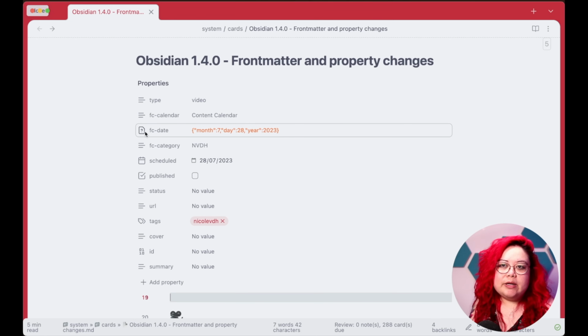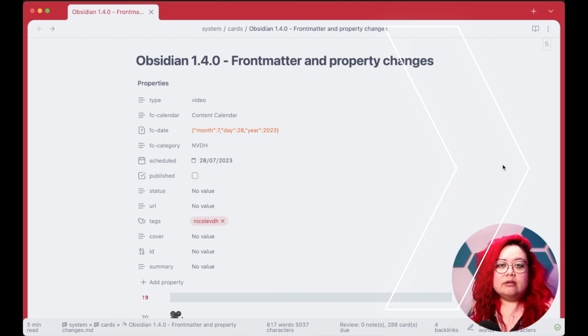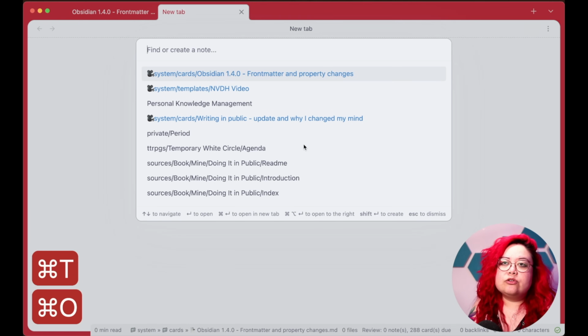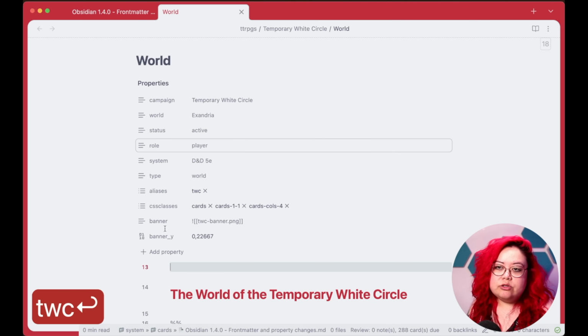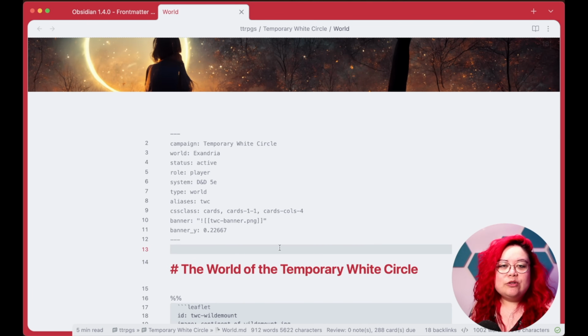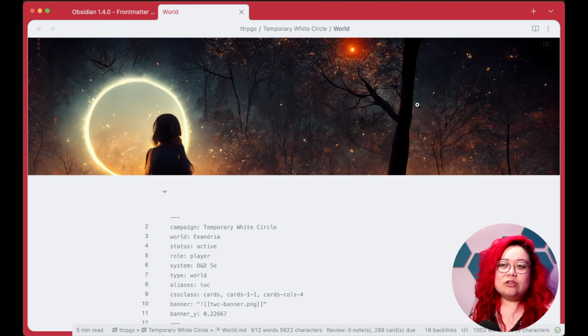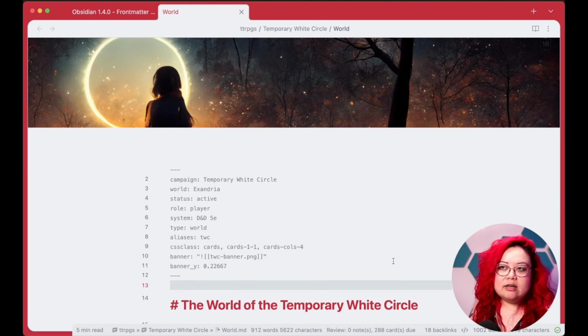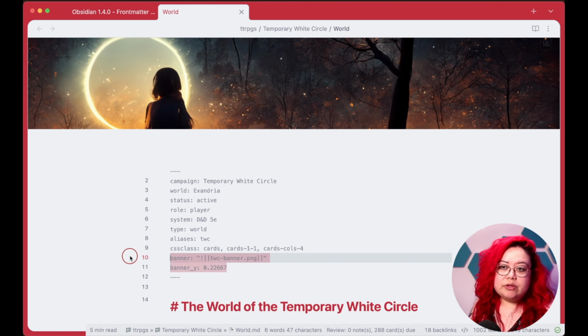It's just that you won't be able to interact with it on this UI. The other one that I noticed didn't work is probably a bit of a niche plugin, but it works on the frontmatter as well. So if I go to TWC here, this is the banners plugin. Now, if I go into source mode, this is what it actually should look like. So I'm not entirely sure how the plugin works, but I believe that there's something wrong with the parsing of the frontmatter. It is expecting the source mode rather than the UI mode.